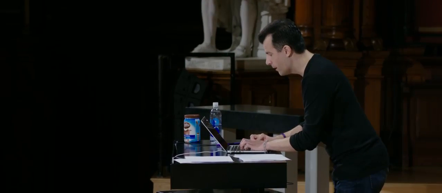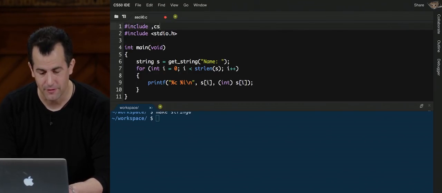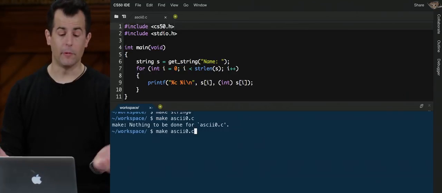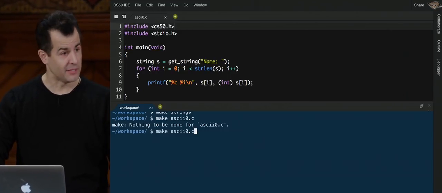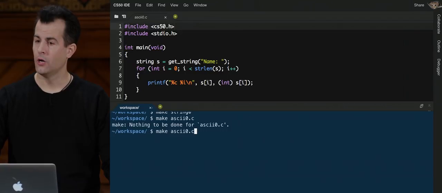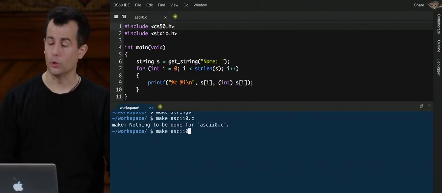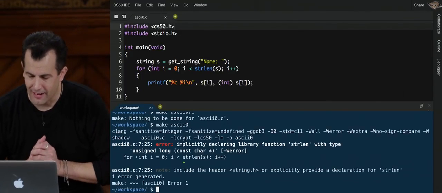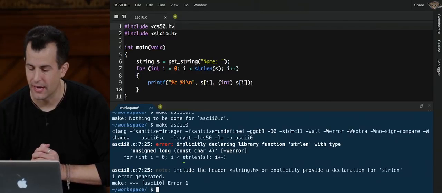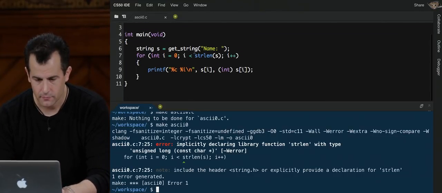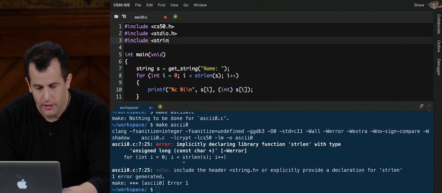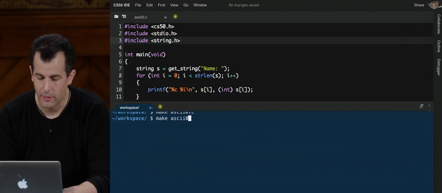And if I now run this program, or compile this program, after preemptively fixing what would have been a mistake by adding the header, make ASCII0.c. Oops, sorry. Oh, common mistake. Nothing to be done. I'm pretty sure there's something to be done. I need to compile it. What did I do wrong? Yeah, don't put the .c. It's a little counterintuitive, but when you want to make a program, you type the name of the program, not the name of the file. Now oh, damn it. I almost learned from my mistakes. What am I missing now? string.h. All right. Include string.h. Save it. OK, so let me make ASCII 0.